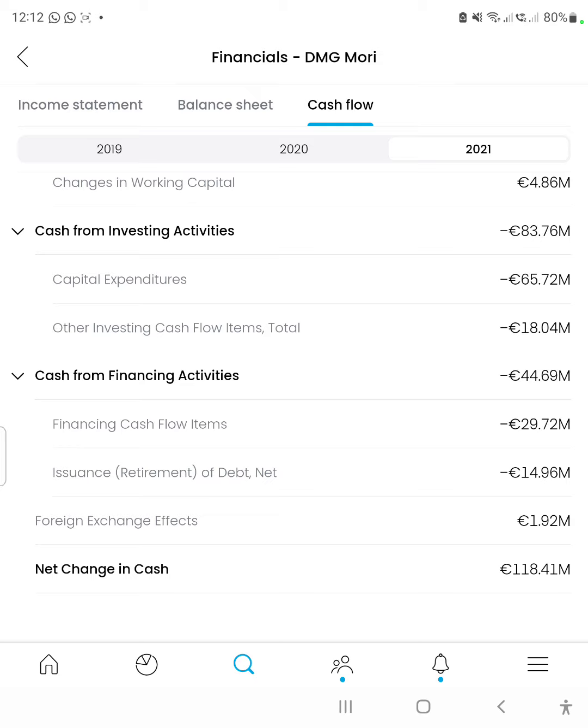So that is how much cash the company has, according to the most recent financial statements in its accounts. Let's check the net change of cash from 2020 to 2021, as well as from 2019 to 2020. In 2020, the company had negative 30 million euros in cash, and the company had a net change of cash of 1.32 million euros in 2019. So the company has definitely had its best year with regards to cash balance on hand in the 2021 financial year. Let's just hope it continues that in the future, and that will hopefully bring more attractiveness to the company from prospective shareholders.